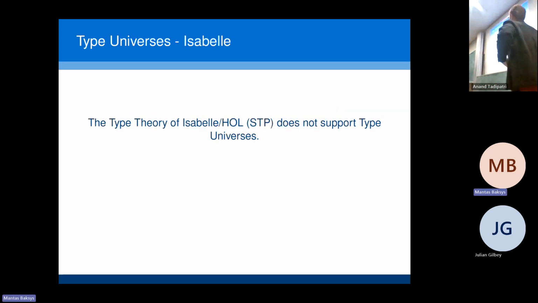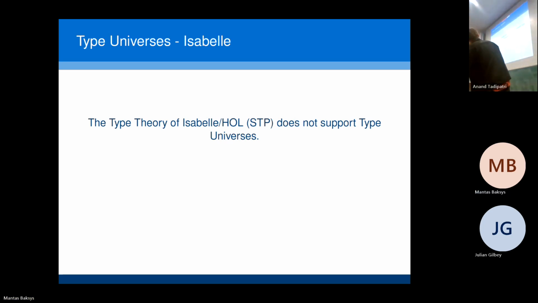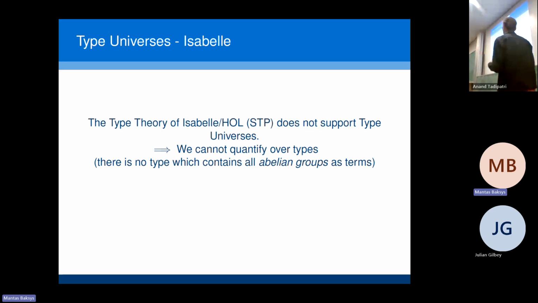So the type theory of Isabelle/HOL does not support type universes, which means that not every single type can also be seen as a term of another type. So in this case, we cannot quantify over types. There is no type which, in this case, contains all abelian groups as terms.